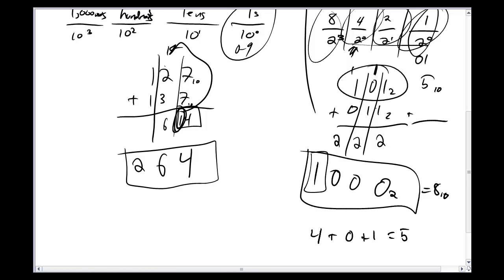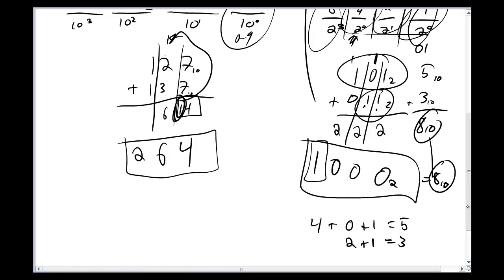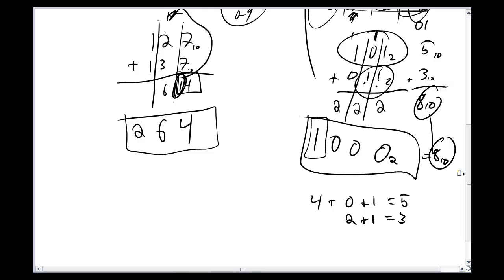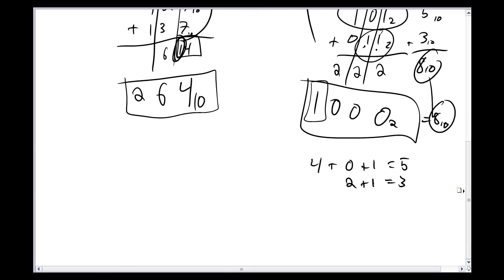And then to that I'm adding this thing right here. What's that? Well, I've got a 1 in the 2's column, and in the 1's column I've got another 1, which gives me 3. 5 plus 3 is 8 in base 10. These match up. So our understanding of addition in base 2 is just like our understanding of addition in base 10. We simply add the things up column by column, and when we get 2 in a particular column, we carry something over. It's the exact same sort of thing in subtraction.